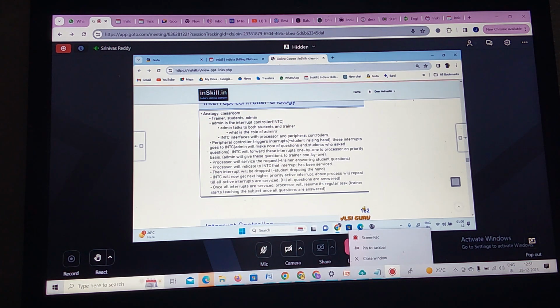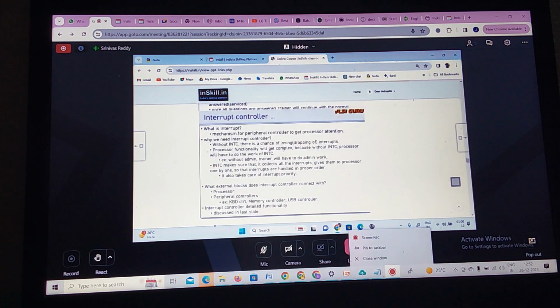Ten people are raising hands. Okay, he is collecting the questions. The tenth person's question is very, very important, so we give priority to the tenth person. After that, we will see the next question. Like that, we will give the priority. Are you understanding? If you relate this to this one, let us show you this one.